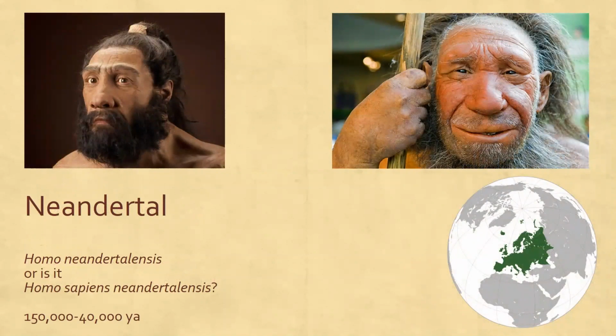So Neanderthal evolves in Europe. It is a uniquely European species, evolved from heidelbergensis, its African ancestor. So this brings up the question, which is the focus of a tremendous amount of research: do we say that this is Homo neanderthalensis, or is it a subspecies, Homo sapiens sapiens?